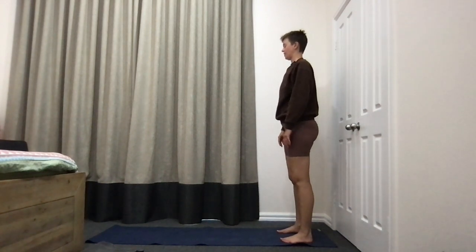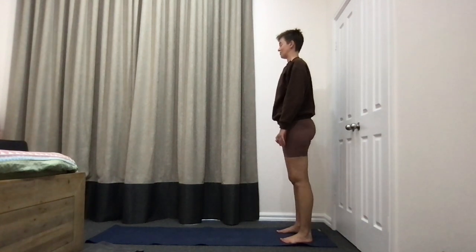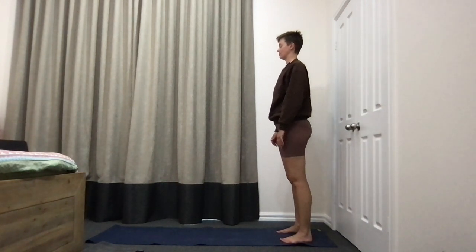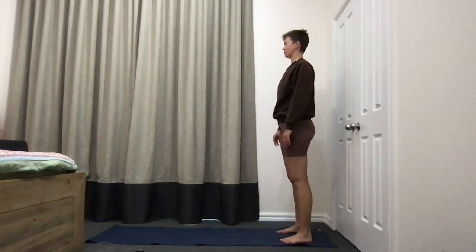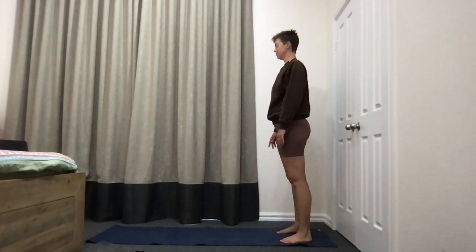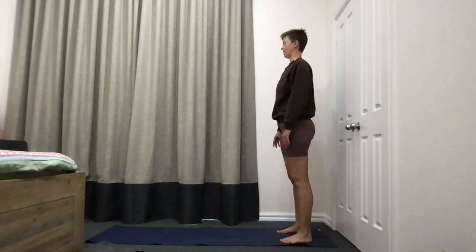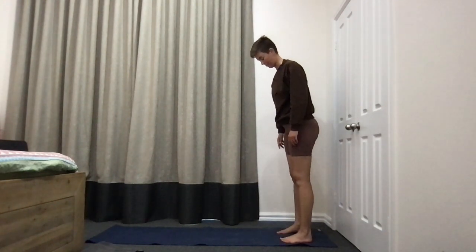Side to side, waking up those muscles and ligaments and tendons and bones and joints, everything going on down there. And then we'll go front to back, shifting weight into heels and then toes and balls of feet, keeping the whole foot grounded as much as you can. You might notice as you shift back, the toes start to peel off. And then we'll come back to center. Look down at your feet, eyes open.